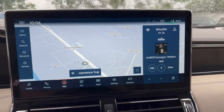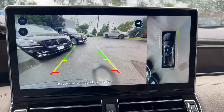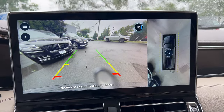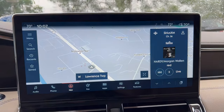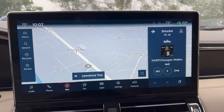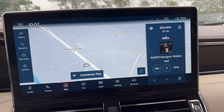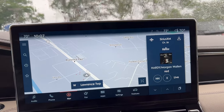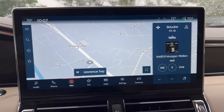In reverse we get a huge backup camera with trajectory and the 360-degree view. Apologies for the water on the back of the camera — it is raining out today — but they're really nice and clear; the weather doesn't do it justice. We have dual-zone climate control, and you can see the temperatures right up top for both driver and front passenger. You can sync those together. It's a nice big easy system and I love having Sync 4 here.